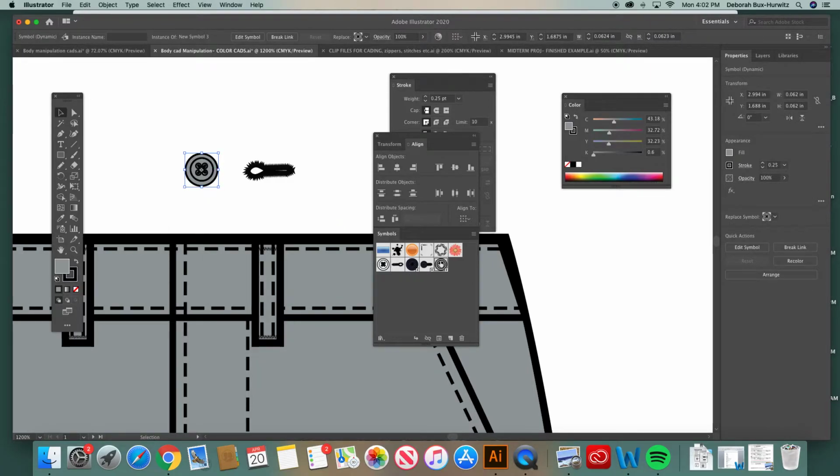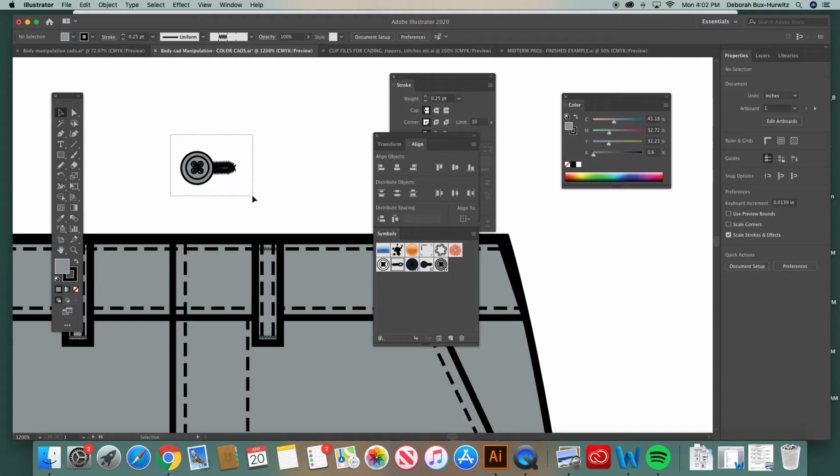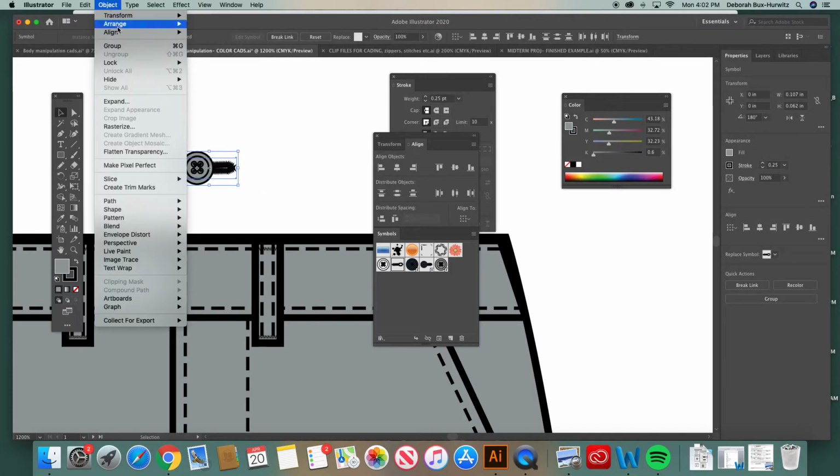Now I have a gray filled button that again is a flat image. I could pull it around the page. There are no vector points on it. The only way I was able to get the vector points to show again is when I break link to symbol. So now I have a gray filled button. I could take my buttonhole back to it to meet it. It should be horizontal, sticking out underneath. Then I can hover over both of them with the black arrow and do an object group.